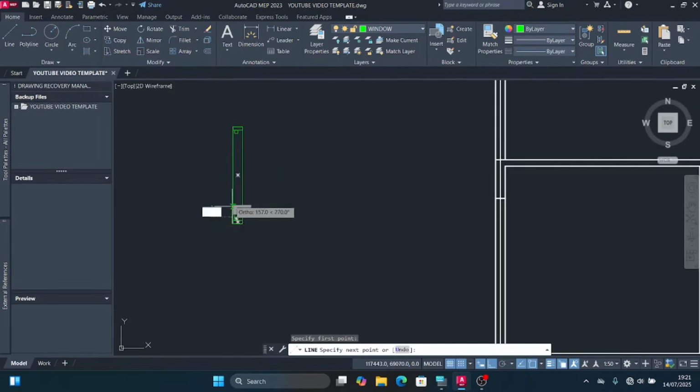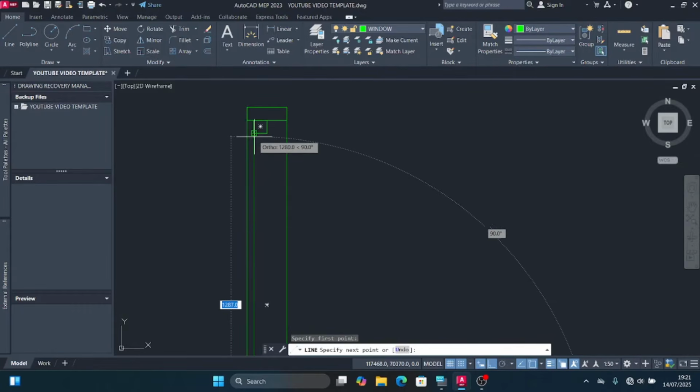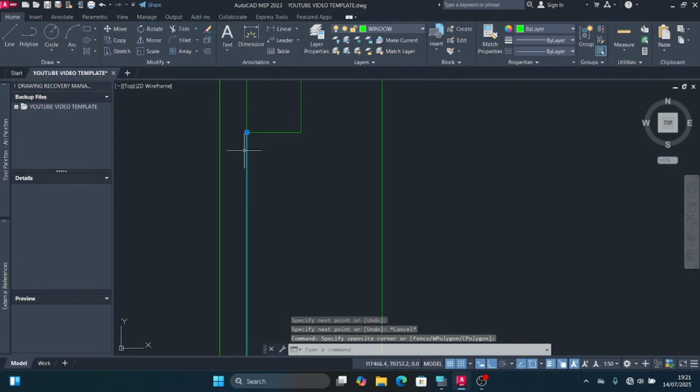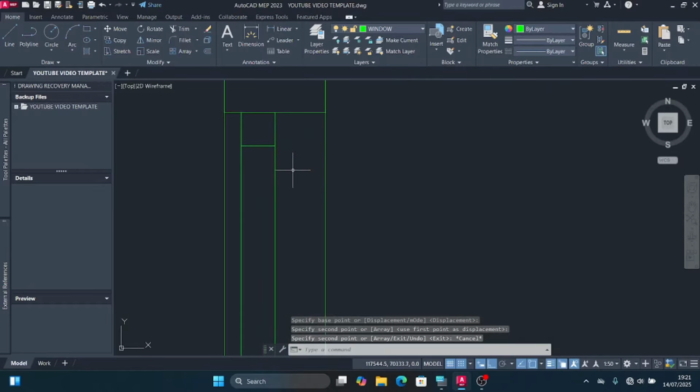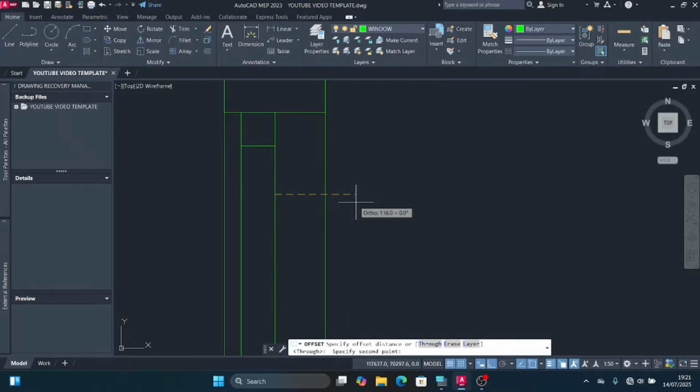Then I'll draw vertical lines connecting the lower point to this upper point. Then select it, click at the copy command, click at this point, then transfer a copy of it up to this point. Press enter.